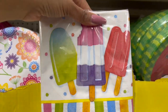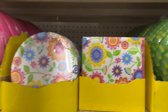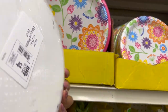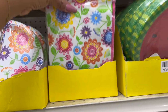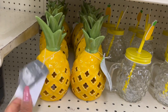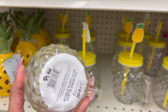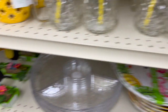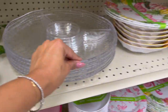And they have the ice cream, $4, and the smaller plate, and the larger plate. They also have this beautiful print, 24 count, $4, and the smaller, and they have the napkin. And then down here, they have the pineapple, $9, is the LED tabletop decor. And then look at these cups, these are cute, $6. And they have the flamingo, which is adorable as well. And then look at the toucan, $10. Talk back, toucan.